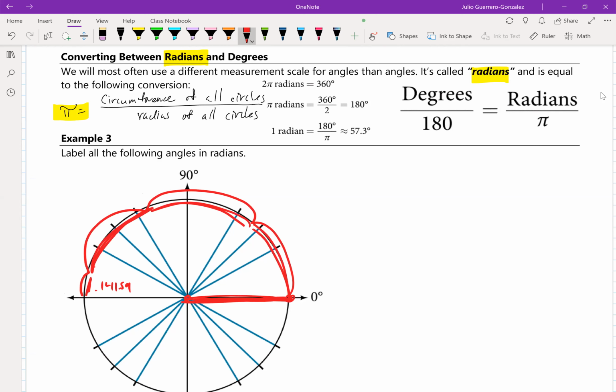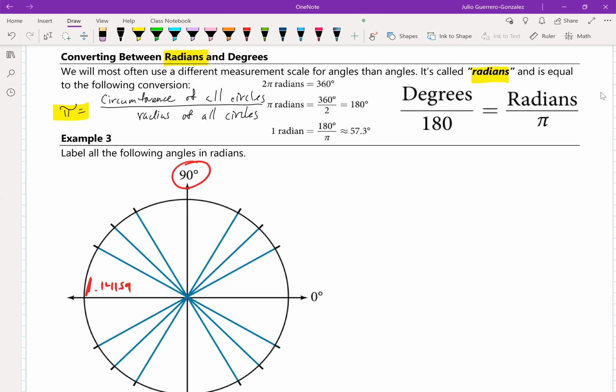Okay. This number tends to be a bit more useful for mathematicians because it gives a measure of a part of a circle based on a measurement from itself. Instead of 90 degrees, 0 degrees, we don't have any reference point for them, right? If we start talking in number of radians, we know that the number we're going to get is from the radius of a circle. Okay, hence the reason why we have radiuses and radians.